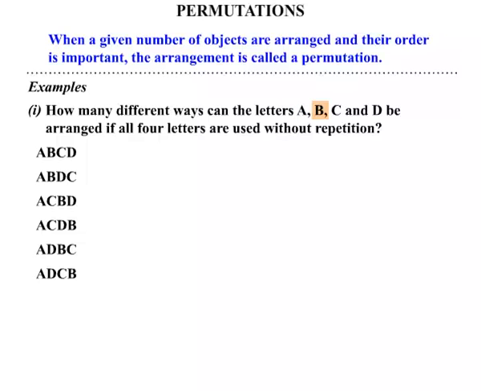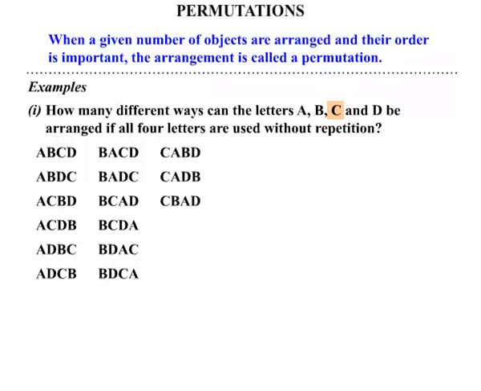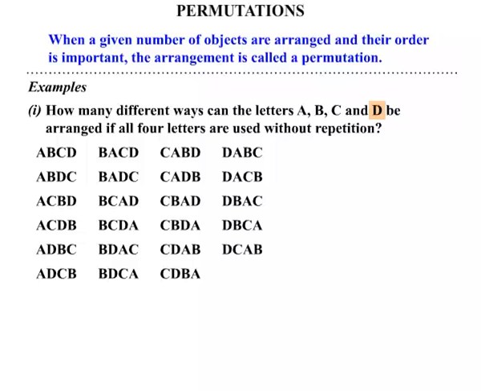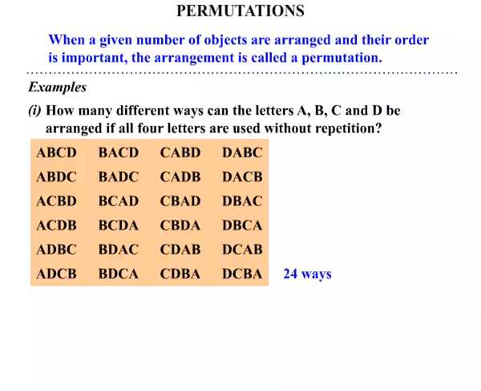Then we would move on to start with the letter B, and we're starting to get these. Now, you've done this since probably very early days in secondary. Okay, that's it for B's, then going on to C's. Alright, so just creating a list there. This is just to illustrate what is going to happen. Finally, starting with D's, we get this list. So, if we count up the number of different arrangements, we come up with 24. So there are 24 ways of doing that.